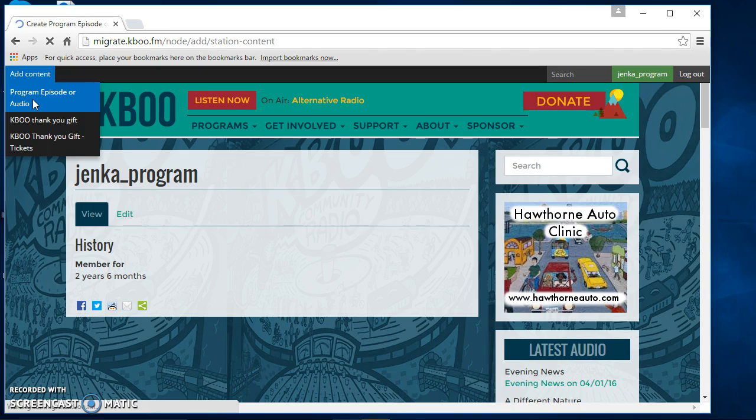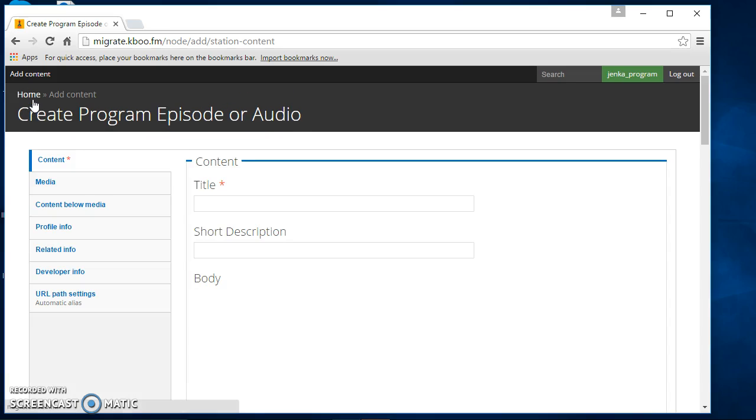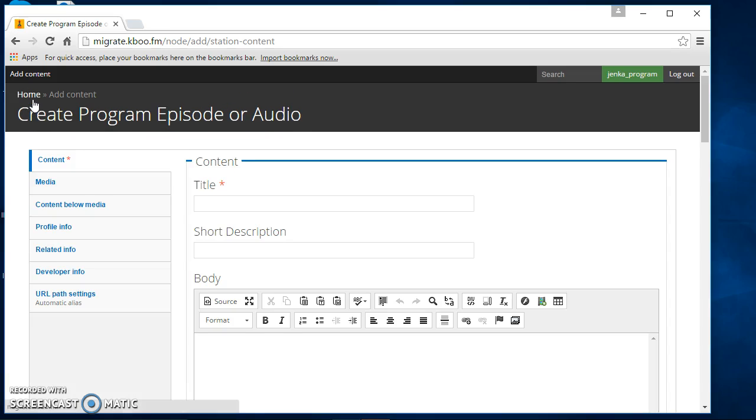So it's if you're adding an episode for an upcoming show, or if you're just adding an audio clip from the show, or an audio piece that you want to replace or put in an upcoming audio, or an audio piece that isn't on the air at all. But you do put the audio and the episode in the same place. So you put your title here and your description. Now, when you're typing your description, you can also add links or images.